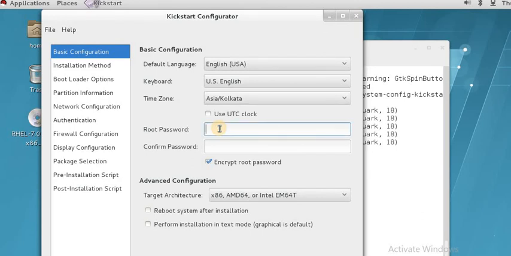Next you give the root password. What will be the root password after installation. Okay.